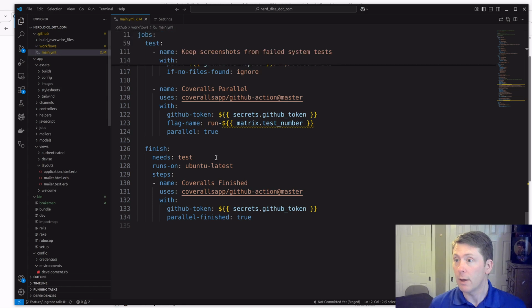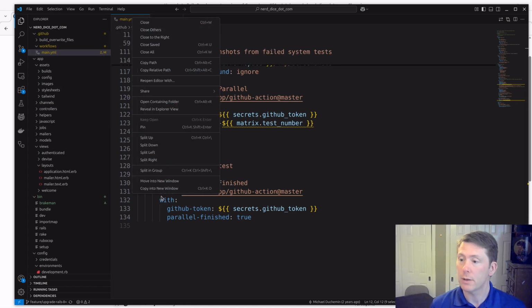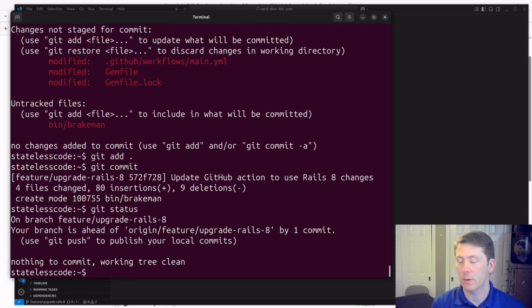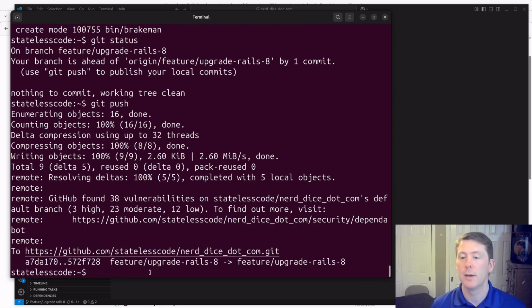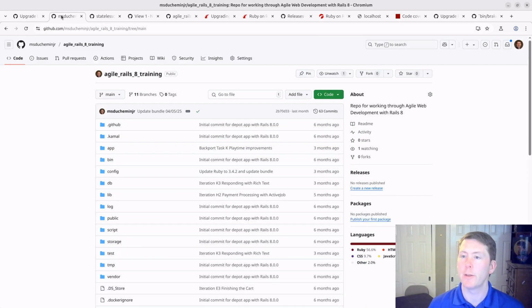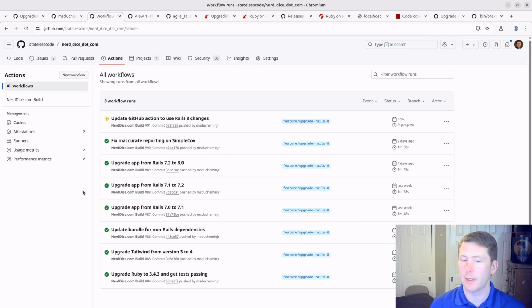Anyway, we'll close this. And now for the moment of truth. Seeing as how this is all about the build of the GitHub action, we will wait with bated breath for the results of our GitHub action. Leave you quivering with anticipation.